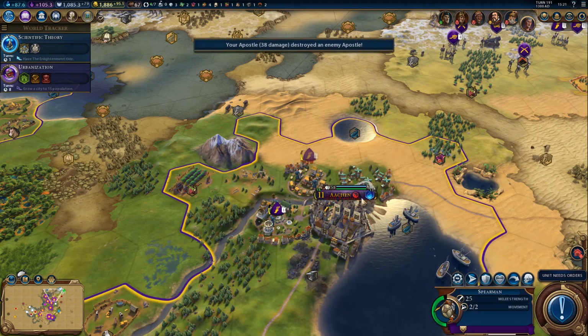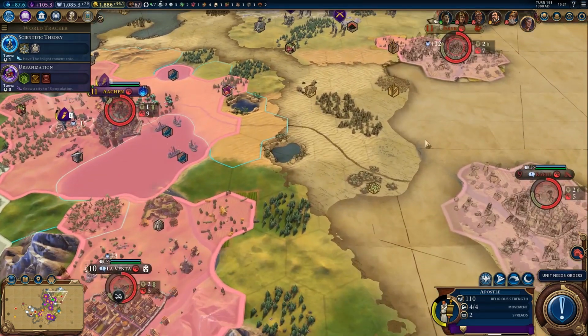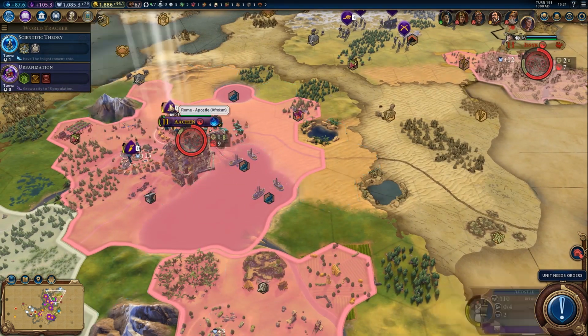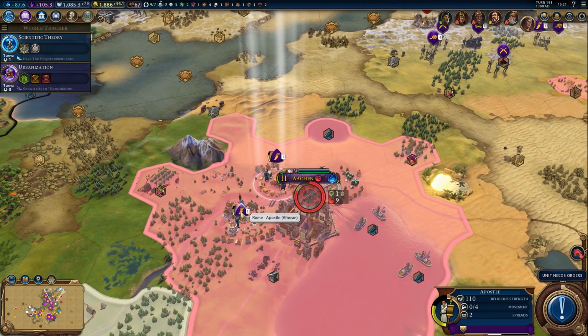So that's fine. It is still the wrong religion, unfortunately. Now, one of these guys... religious spread is triple strength in cities of other civilizations. So I could go and try and get my own back. And this one... religious strength in theological combat. That's why he was doing so well.